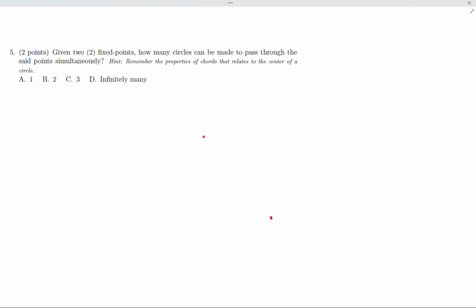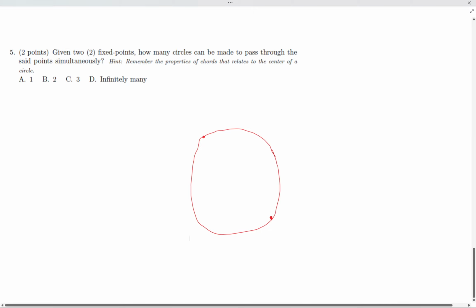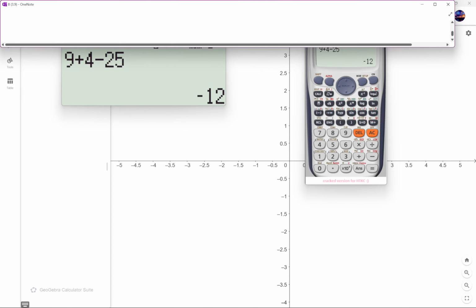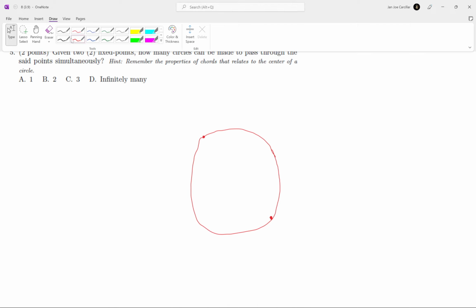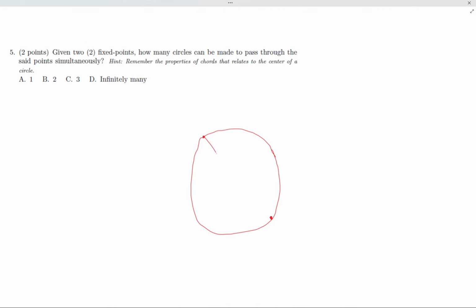Okay, we can draw a circle right here. Again, my drawing would really be bad for this kind of situation, or any situation, but just bear with me in this one. We could have this circle. These 2 points right here correspond to the diameter, but that doesn't require that this circle is the only circle that we can make. Again, this is the case where these 2 points are the diameter of our circle. But remember, there could be cases where those 2 points are not our diameter. Those are the chords of our circle.